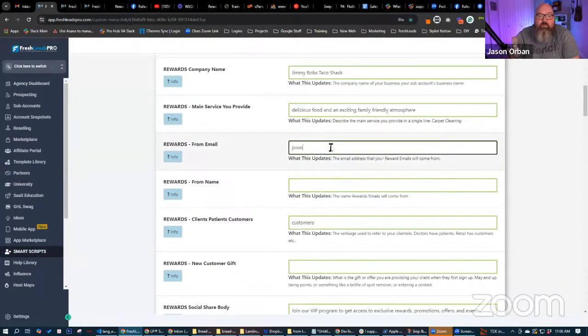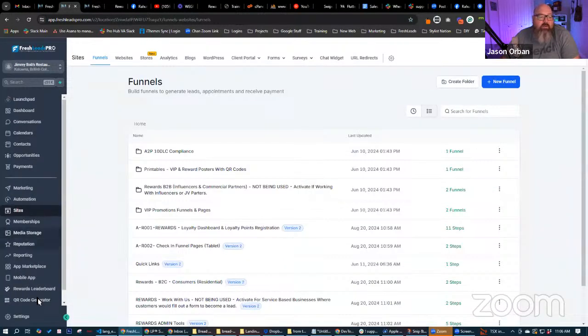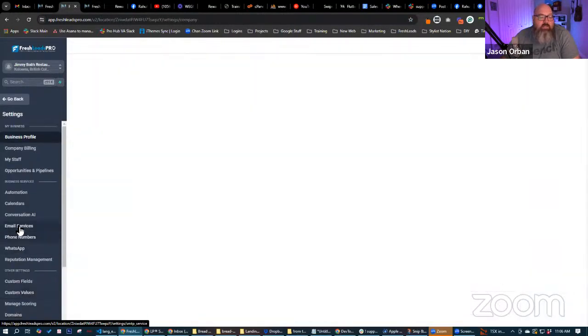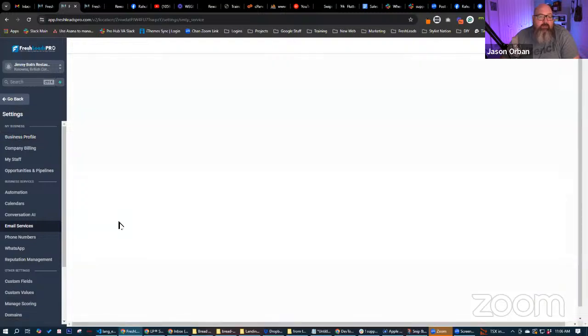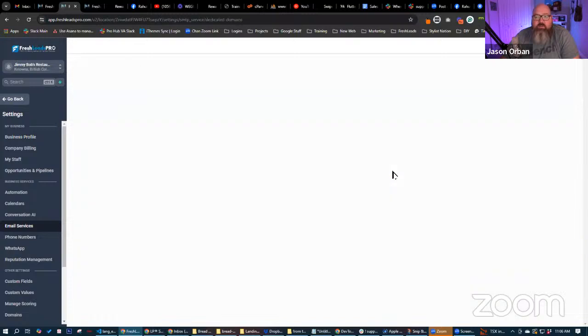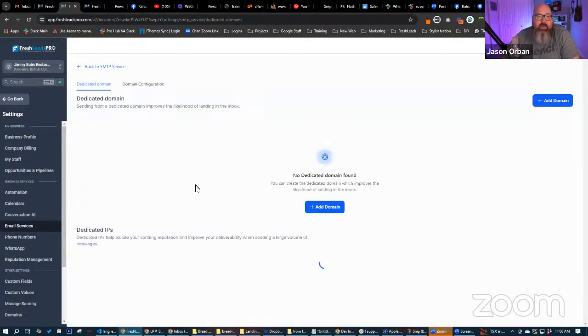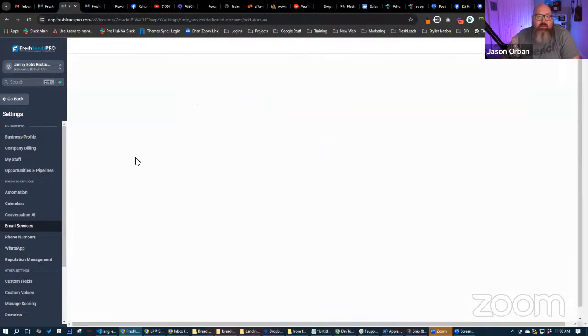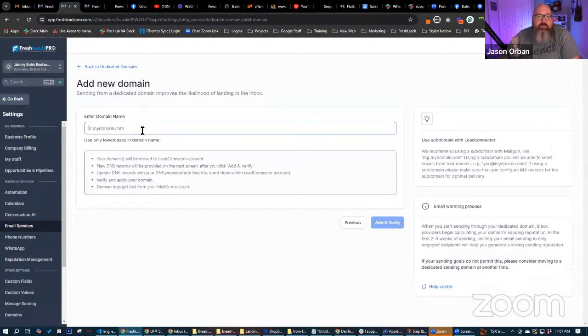So this one would be Jimmy at. You're going to want to set up an email domain for this as well. There's training on how to do that. Under settings, email services, go and set up a dedicated domain. It's the same as your regular Jimmy Bob's domain, but what we're going to put in front is like LC for LeadConnector, or M for email, or we used to do M for Mailgun.